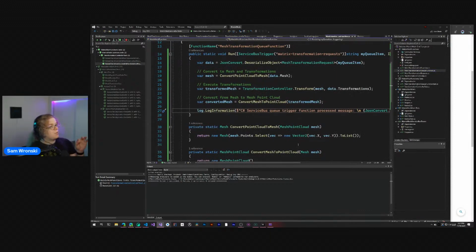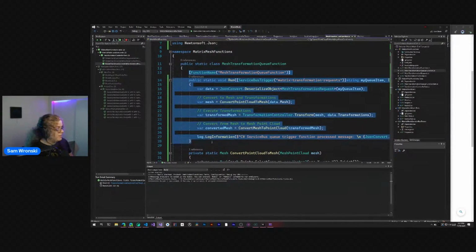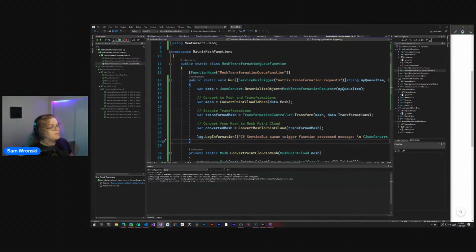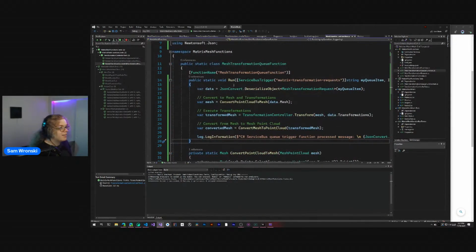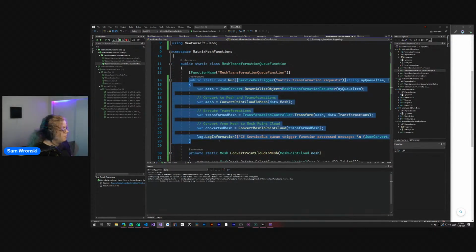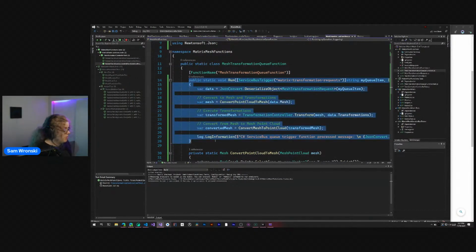I imagine we're going to end up pulling a lot out of this function. It should just work. We should just be able to test against this function without having to do too much. We may need to provide a mocked logger just so that works. But also, we've put everything into one function more or less.